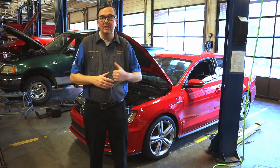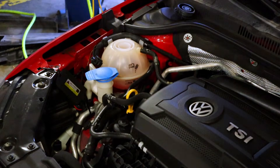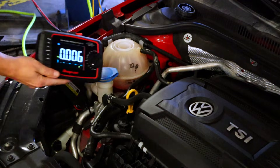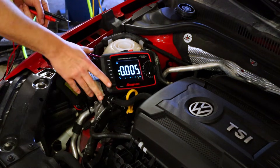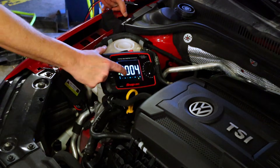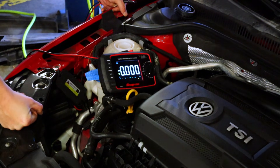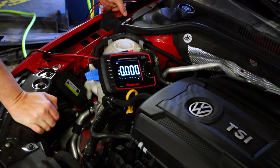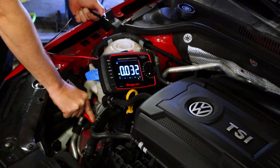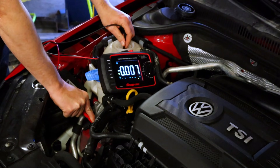Let's go ahead and get on the hood of our Jetta and check the voltage of our coolant. I've got the hood popped and I have my Snap-on EDM 525F meter here. You do not need this nice of a meter — it's just really nice to use on camera because it has a really large display. I've got it set to DC voltage, range set to 0.00. Let's take our red lead, put it on the ground, and take our black lead and put it in the coolant.